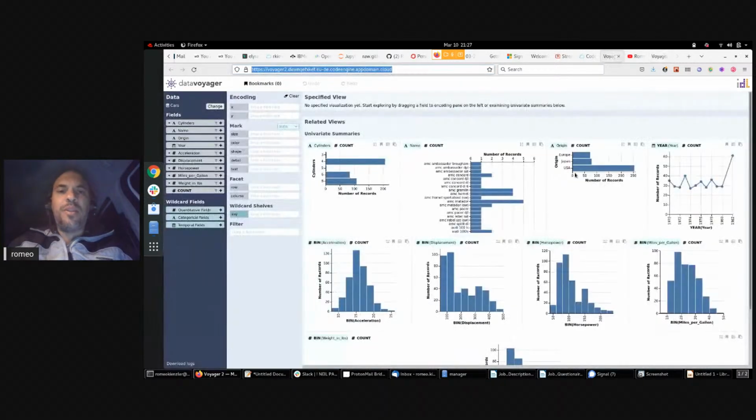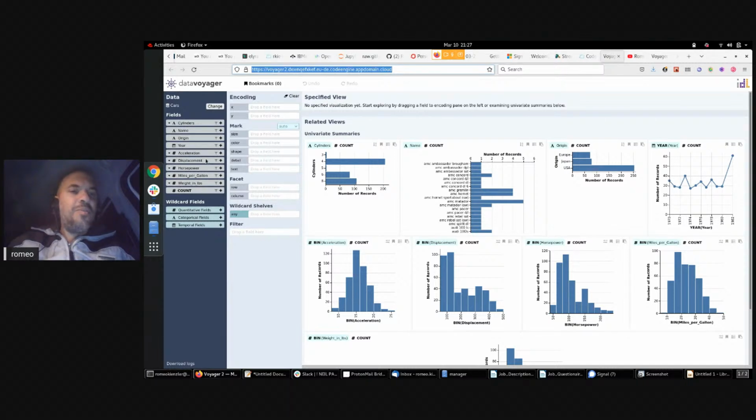So this is the first view. Or I can talk over this view. Once you have opened the dataset in Voyager2, this is what you get. On the left-hand side, you see all the fields in your dataset, so all the, let's say, columns in the table. And it also tries to estimate, or guesstimate, the data type.